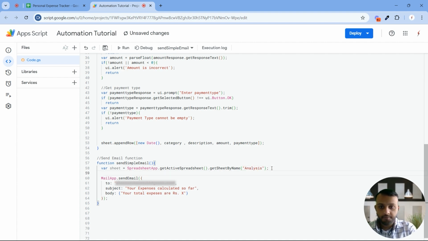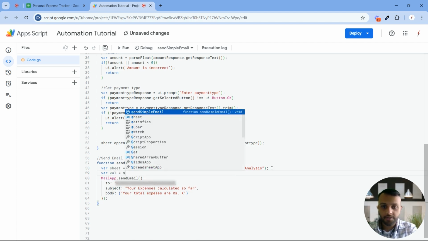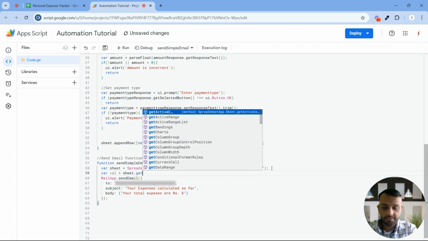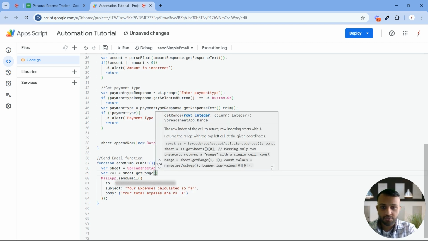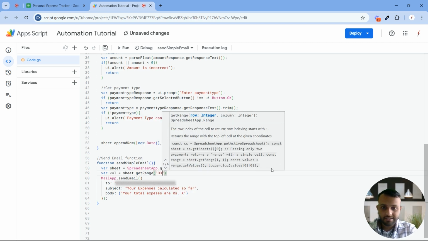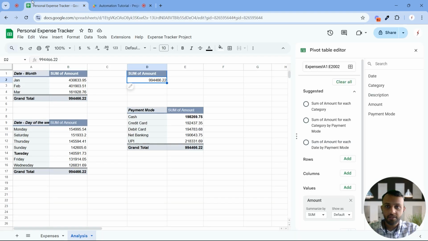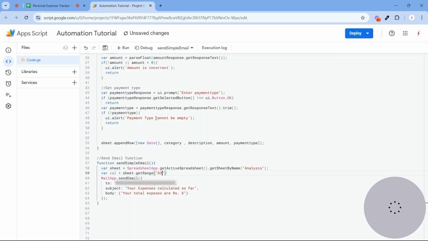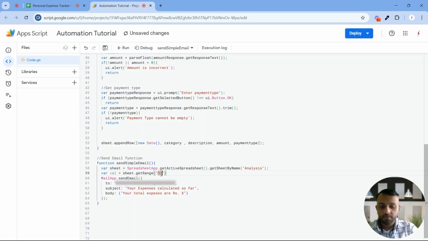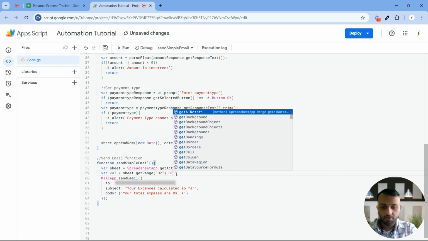And after that, value is equal to sheet dot same thing getRange from D3. I think it was D2? It was D2. Okay, so D2 dot getValue.